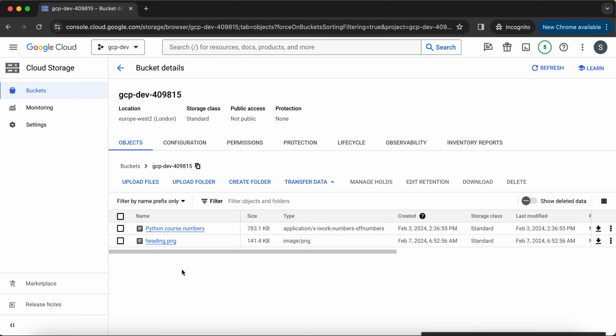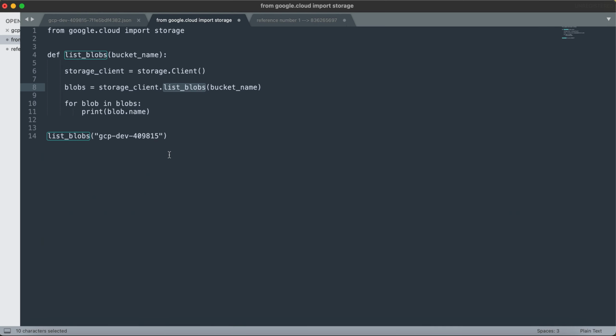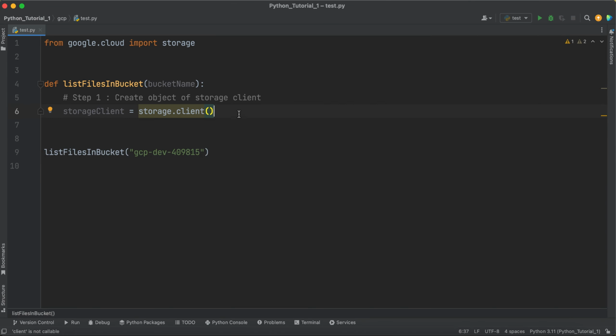A blob is nothing but one of your objects. It could be a CSV, text file, image, video, audio, whatever it could be, they name it a blob. That's where this method comes from, and it is available as a method of your storage client.